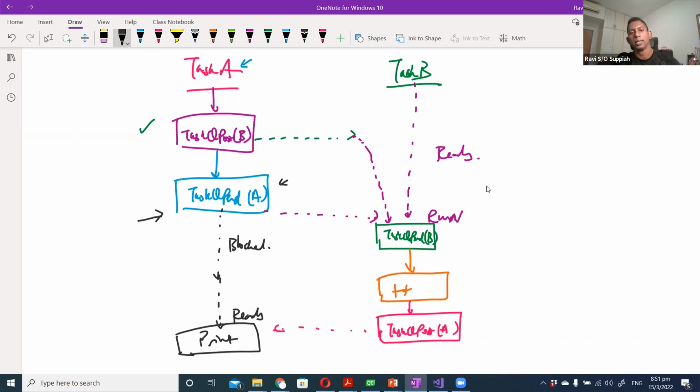But the moment the event that we have been waiting for happens, that means someone has put something onto task A's task buffer, then we know that task A, which was blocked waiting for this, can now be unblocked. So that one is managed at the back end.